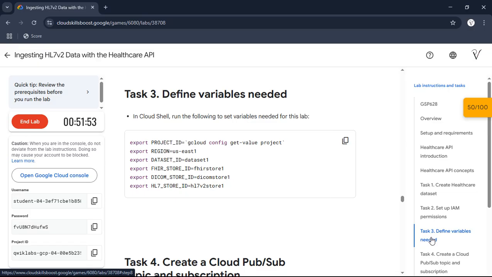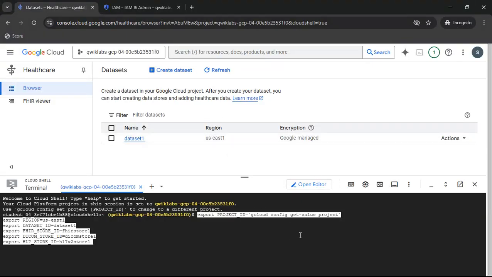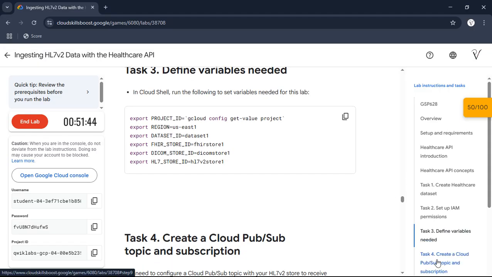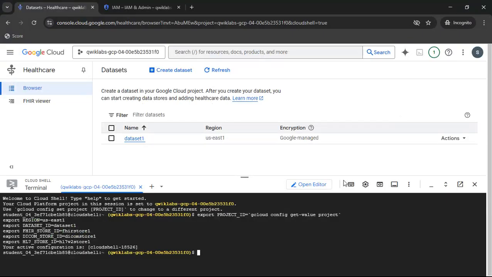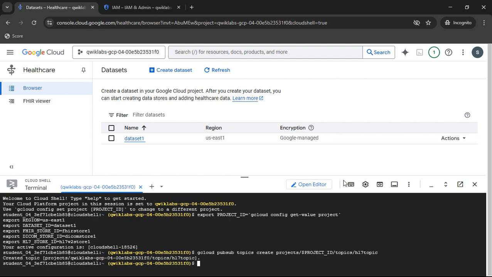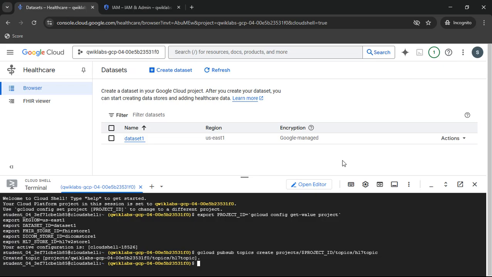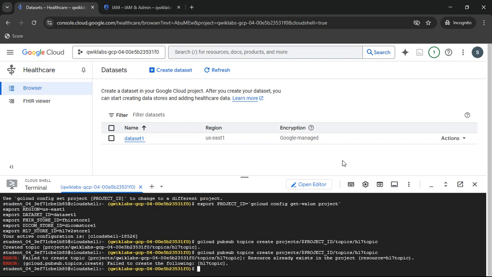So come onto the lab instruction page, click on task number 3, copy this code and paste it here in Cloud Shell and hit enter. After that code gets executed, come onto task number 4, copy this first code, paste it here and hit enter. Then again come back to the lab instruction page, copy the second code, paste it here and hit enter. Wait for some time for this code to get executed.